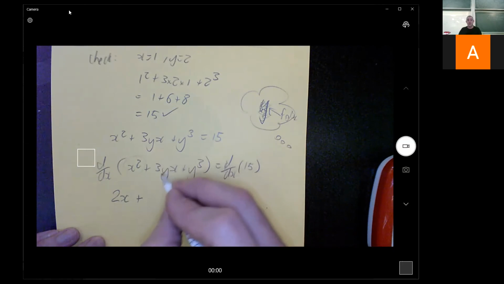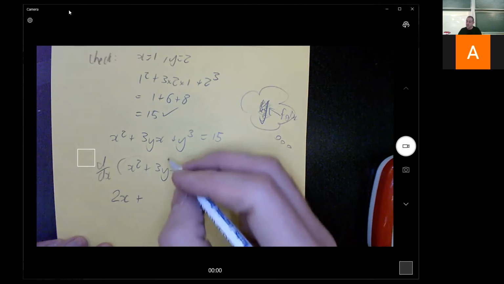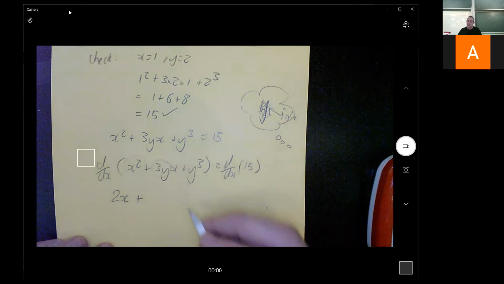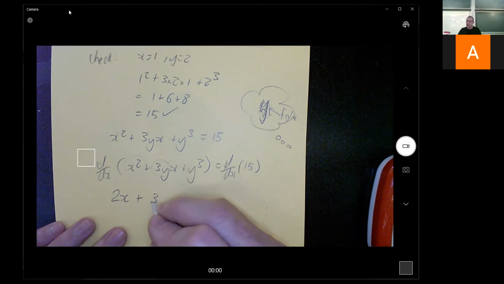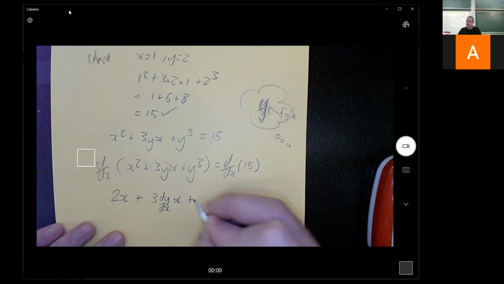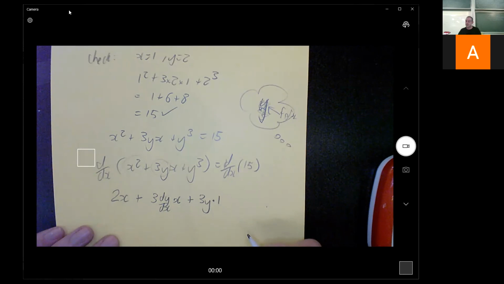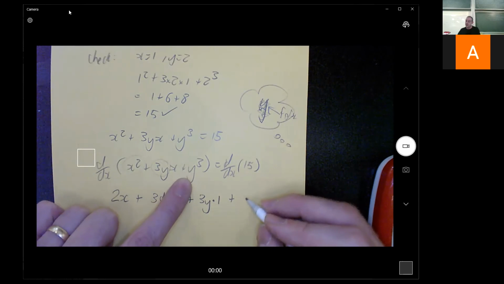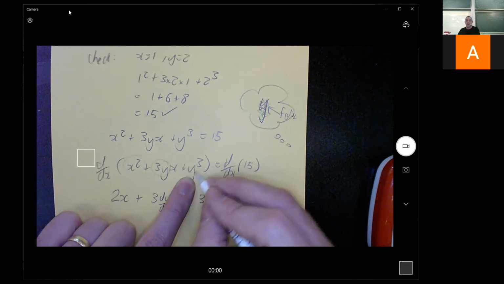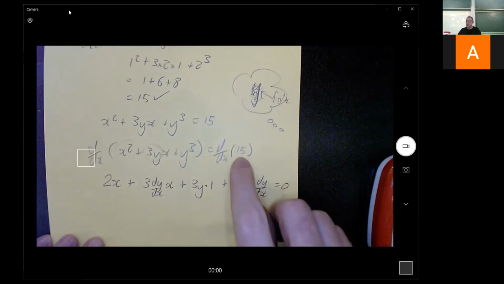This one involves two things multiplied together, and that y isn't a constant, it's a function of x, so I'm going to have to use the product rule. So the 3y, the derivative of that would be 3 times whatever the derivative of y is, and I'll keep the x, plus keep the 3y, and the derivative of x is 1. And then the derivative of y cubed is 3y squared, but the y is really a function of x, so I'm going to have to use the chain rule and multiply by whatever the derivative of y is. And that will come out to 0, because the derivative of a constant is always 0.